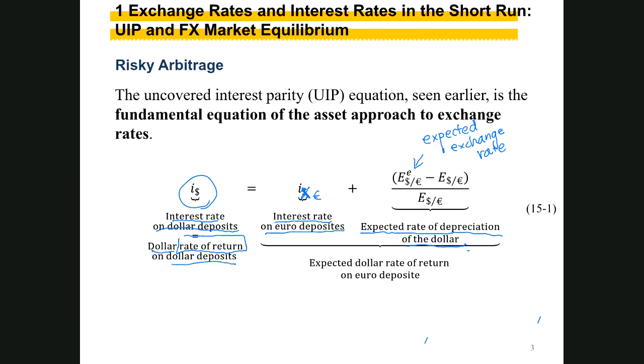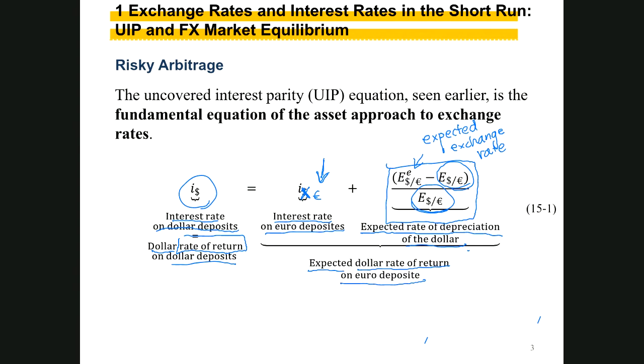And this is the spot exchange rate of the currency, right? So if you're holding your asset not in the US, you put your asset in a foreign country, you actually face two risks, right? So one is the interest rate change on the deposit in a foreign country. Another is the exchange rate change. Okay, so we say that this is called the expected dollar rate of return on a euro deposit.